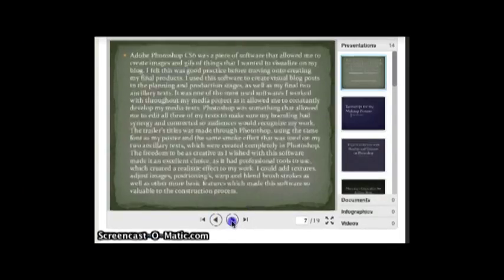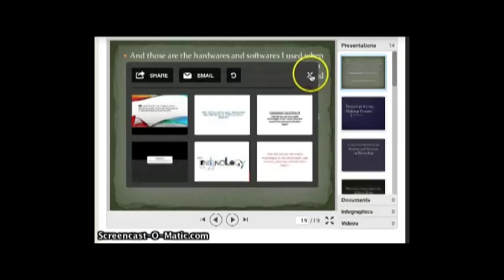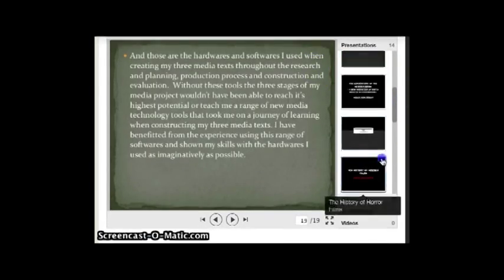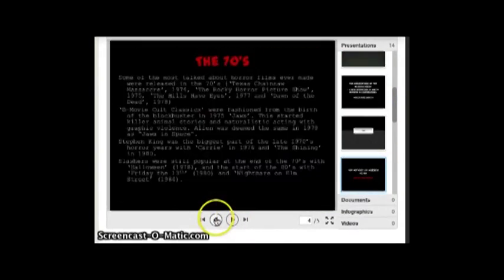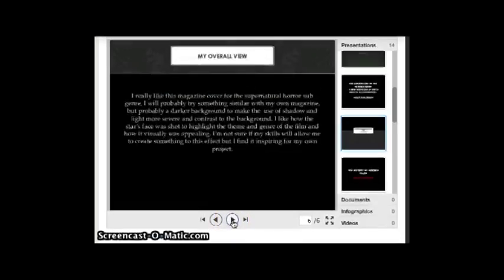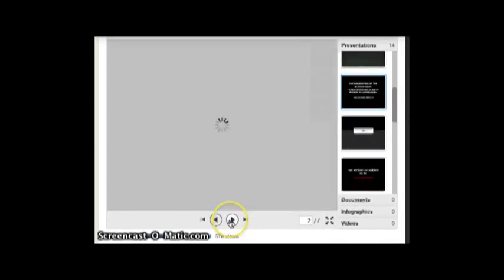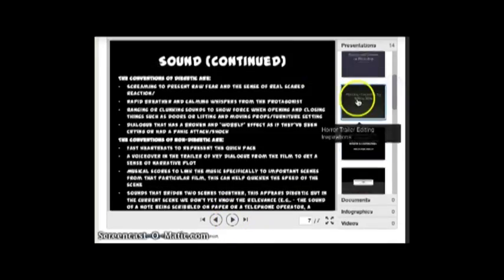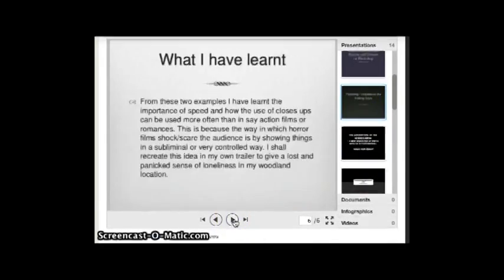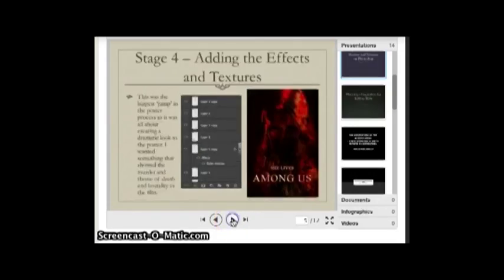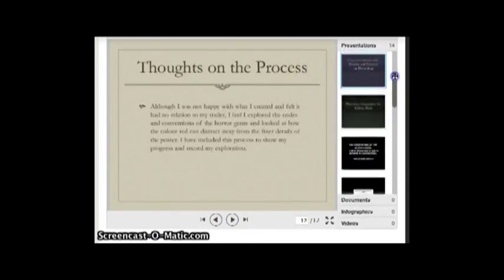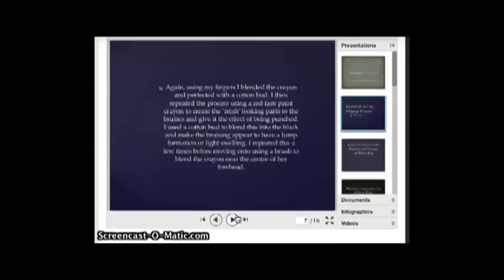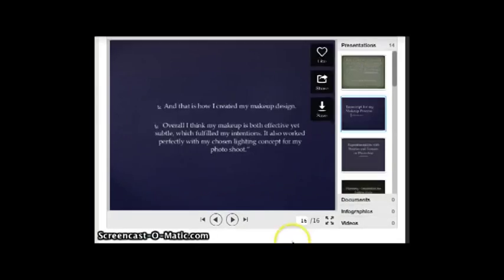Microsoft PowerPoint and SlideShare were two pieces of software that went hand in hand together to produce embedded presentations of my research and planning and the process behind my construction. I used these two softwares to create a more interactive and multimedia aspect to my blog, which avoided pages and pages of text that could be presented in a more visually stylish manner. I felt very comfortable using these two softwares as they complemented each other in a way that made it easy to use without too much time wasted.